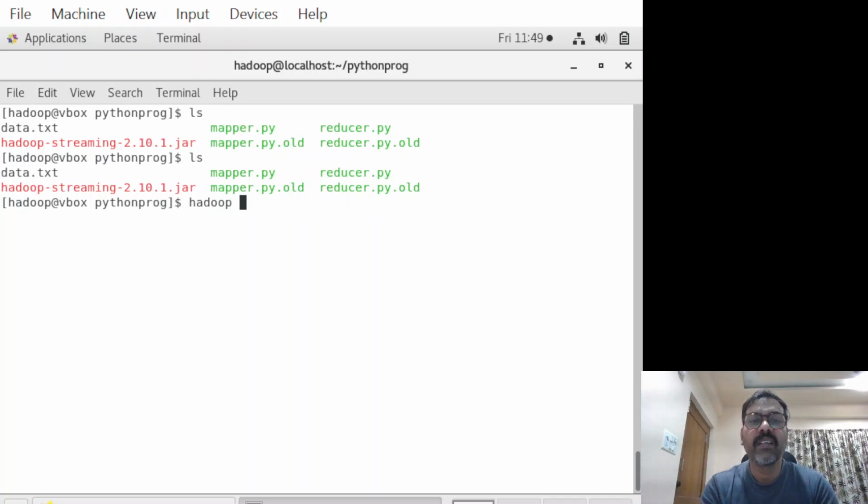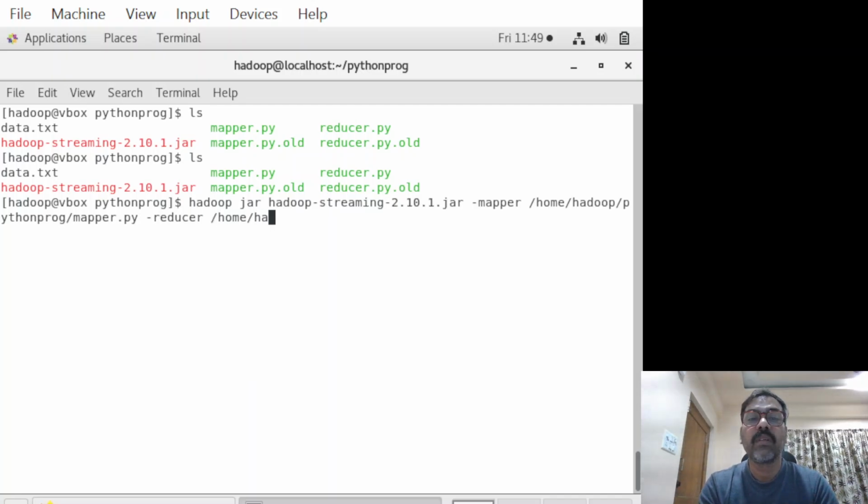Now I can straight away use this without suffering for the paths. Hadoop jar, that is actually the MapReduce statement, and then the Hadoop streaming jar. Then mapper is my mapper. We had a full path of the mapper: in my computer, it is home, Hadoop, Python programming, mapper. And then reducer is home, Hadoop, Python programming, the path where I have my reducer file.